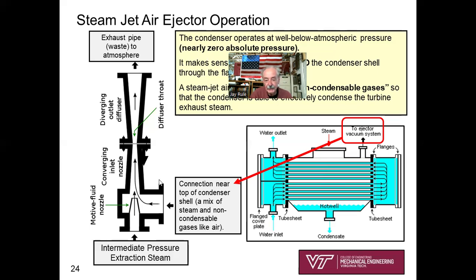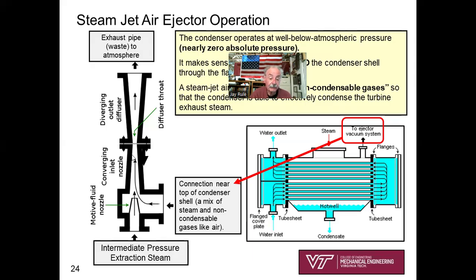And that's why some smart engineer came up with what's called a steam jet air ejector. And you see in the sketch, it says two-ejector vacuum system. That's what we have here: this converging-diverging nozzle takes in steam, perhaps some of that extraction steam. It creates a very low pressure. Here's where my extraction steam goes. I pointed wrong with my cursor. Extraction steam comes in here, and because of high velocity, it creates a low pressure and tends to pull out any air from the condenser. So it's called a steam jet air ejector.